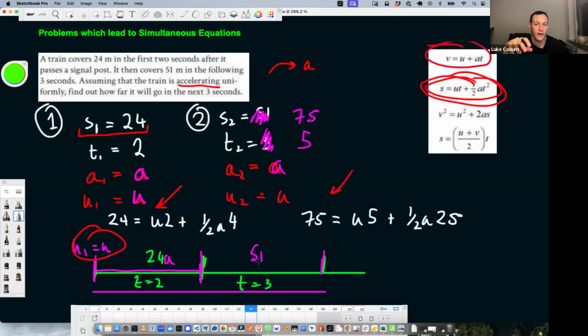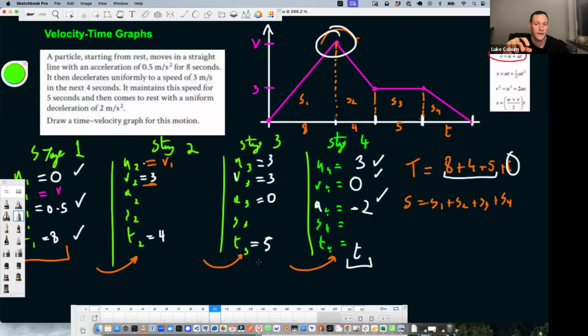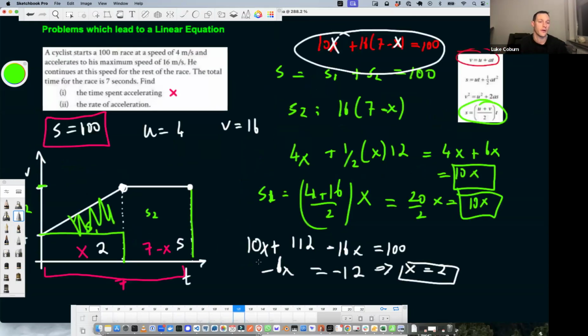We're always going to draw a velocity time graph. And that's why I'm spending so much time showing you these earlier questions, because even though these questions are easier, this is the bread and butter. This is what you need. You need to get a question and break it down into smaller bits and pieces, and then answer those bits. And then when you're finished with those bits, then make an equation with what's left over, right? So all of your answers will be made up of these steps, okay?